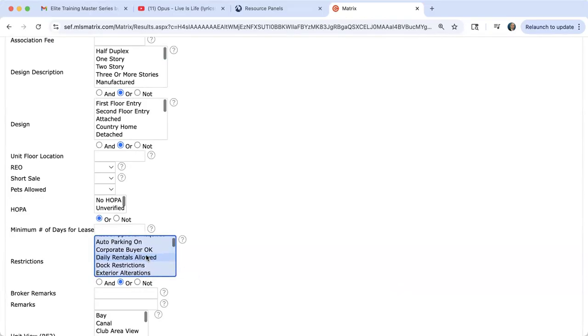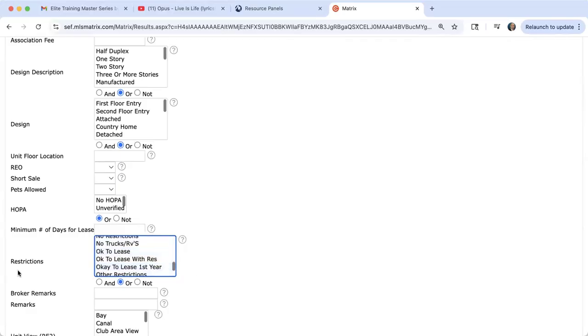If you're just looking for properties that you can buy and rent right away, then okay to lease should be what you check where it says restriction, okay to lease. Okay, there's one more, okay to lease first year, because sometimes you can buy a property, but you are required to live in the property for 1 or 2 years before you can lease it. So there is an option called OK to lease first year. Okay.